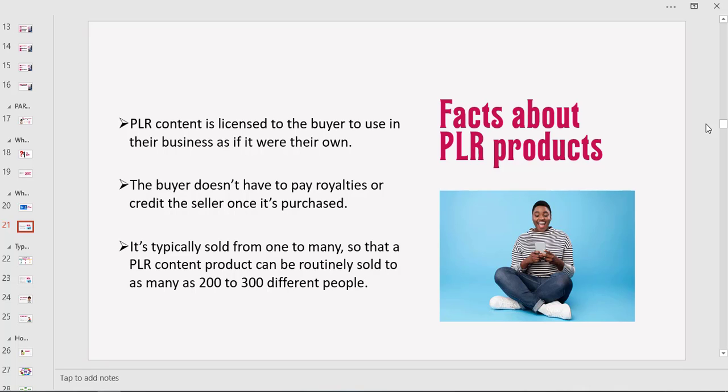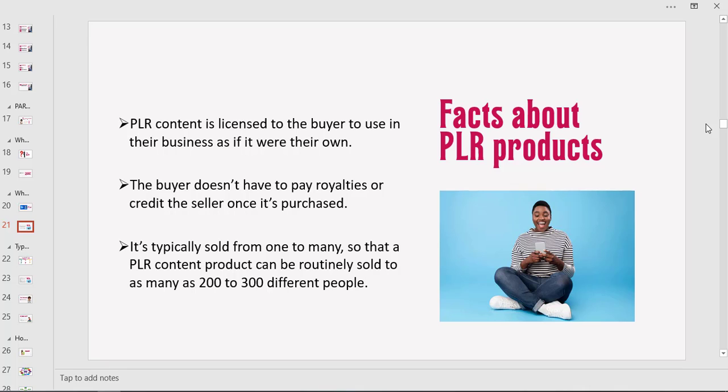When I say as if it were their own, it means that everything can be totally rebranded: the name, the logo, the links, everything completely rewritten, even some code added to it for a software product, so that the product now becomes almost totally different from what it initially was when you bought it. It now becomes branded to your own name, to your own business, as the case may be.